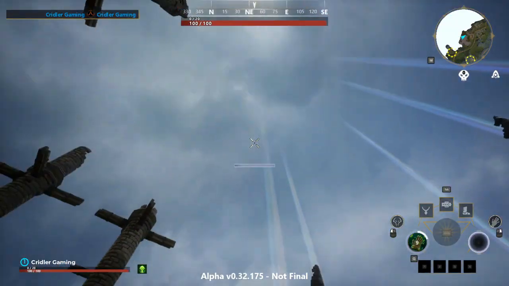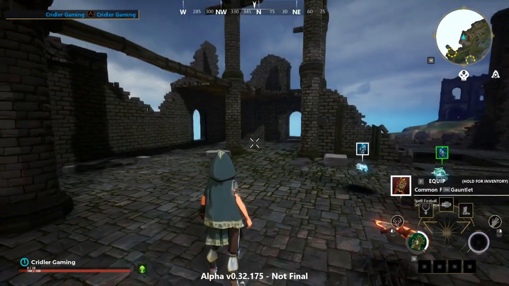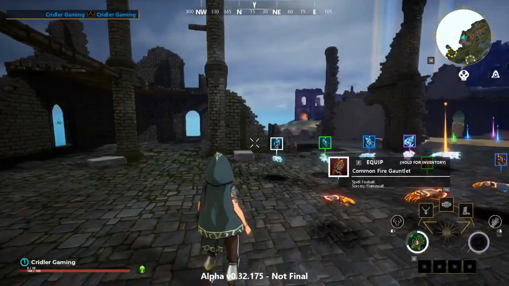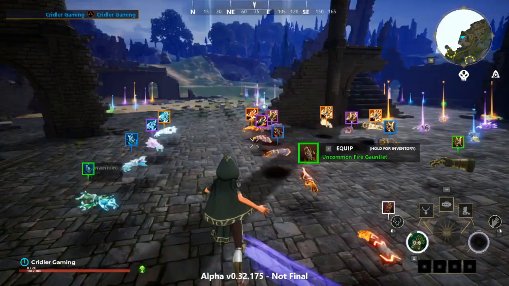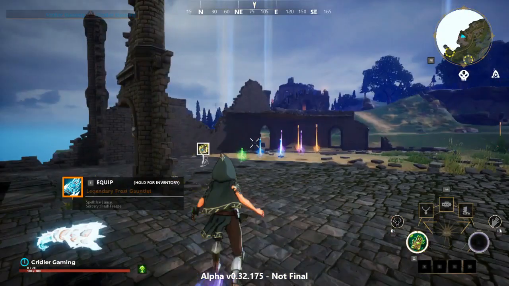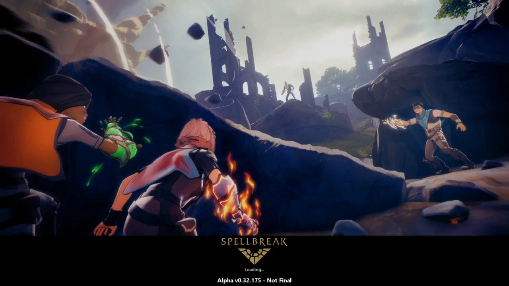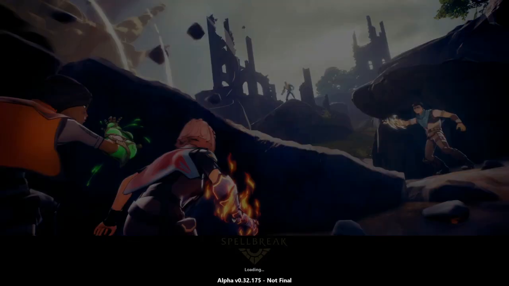As you can see in the top left hand corner, which we've seen so much, Cridler Gaming eliminated Cridler Gaming, or exiled at least. So this is a bit of gameplay. I'm going to go into a game now and see how we get on. Be interested to see how well this takes off. According to my notes, it is out on the 9th of October. Of course, with big games like this, that can change.